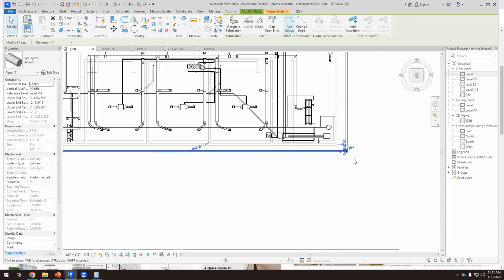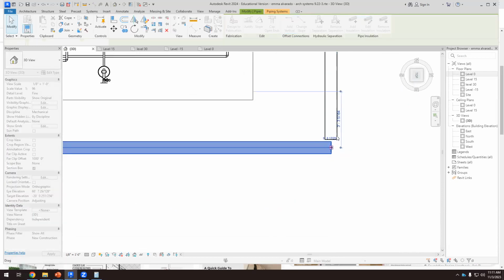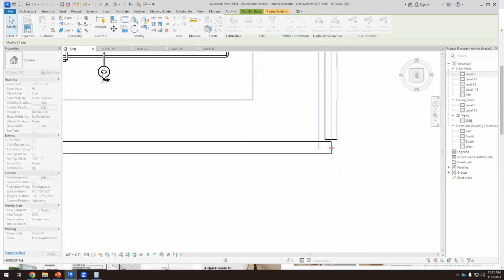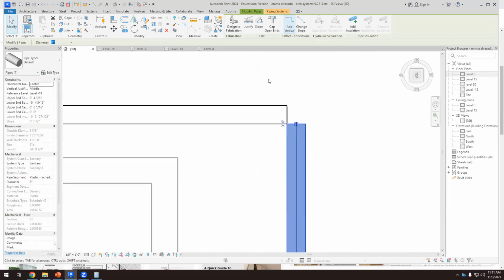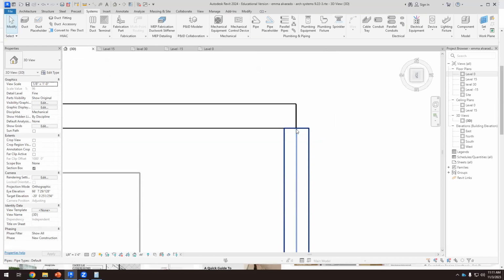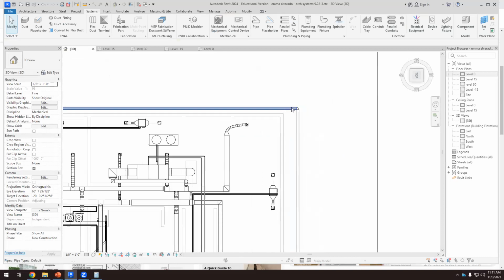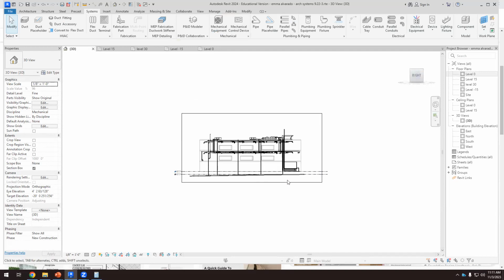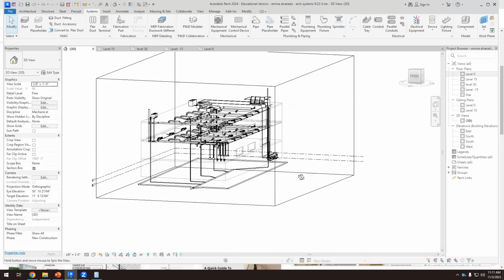I should be able to connect it. Okay. So now I have the same slope in this perimetral drainage.